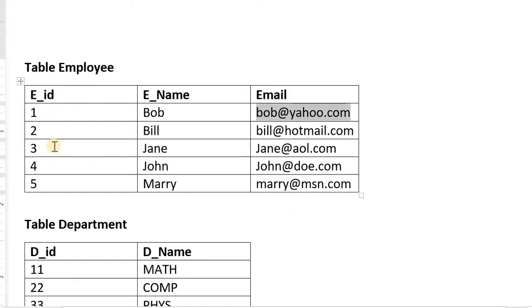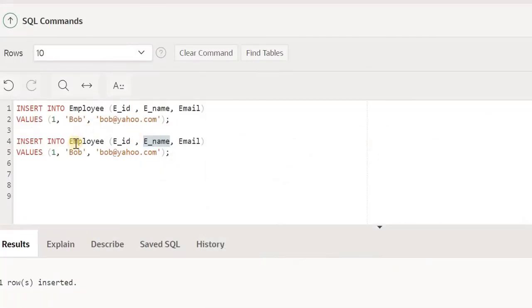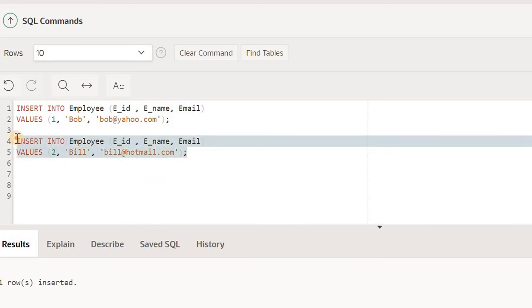And the second line is Bill at Hotmail. So it's 2 as the ID, the name is Bill, and the email is bill@hotmail.com. Now you select this line and hit run, and that's going to say one row inserted.